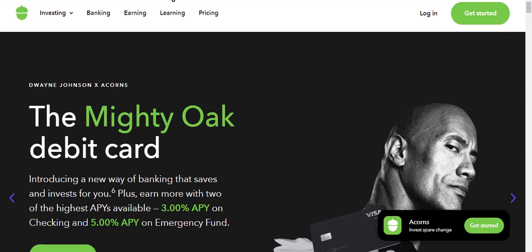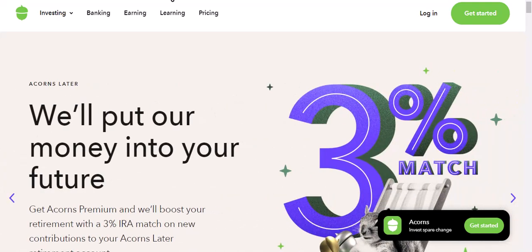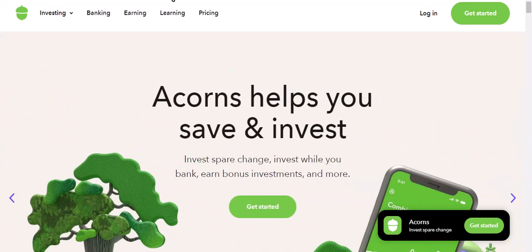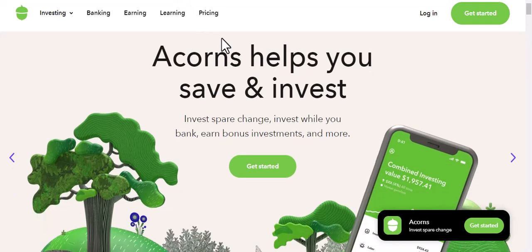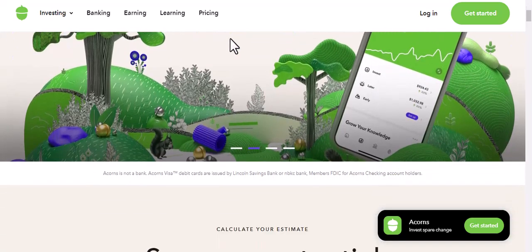Changing your linked bank account in Acorns sounds simple, right? But how many of you have actually tried it and hit a snag? Maybe you've closed an old account, switched to a new bank, or just want to optimize your Acorns roundups and investments. Whatever your reason, navigating the process can feel a bit like trying to find a specific acorn in a forest, especially when your money is involved.